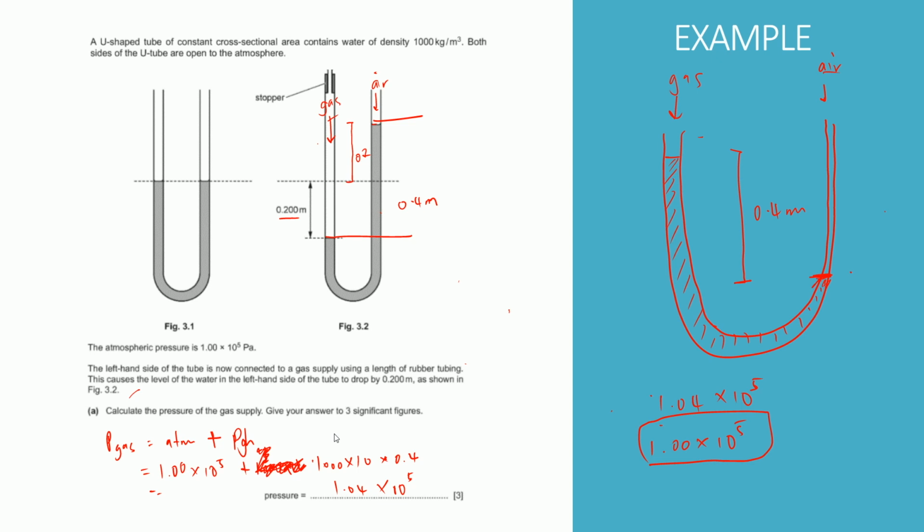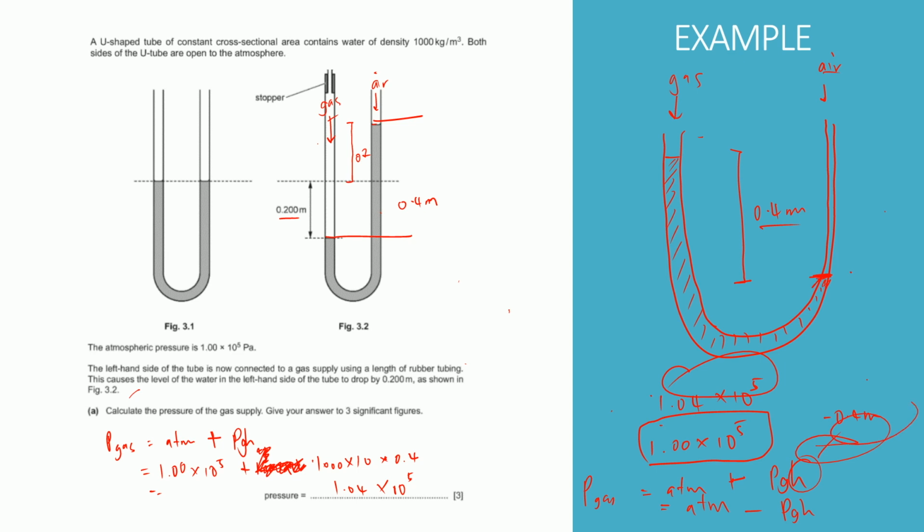But if we calculate the 0.4 meters without putting the minus sign in front of it, then you'll get 1.04, which is clearly wrong. So that's why it's important, when you do the calculation of pressure of gas equals atmosphere plus rho gh, that this h, if you did it properly and put minus 0.4 meters, then you'll get the right answer, because then that becomes the same as atmosphere minus rho gh. So you'll get an answer that is less than the atmospheric pressure, which is correct.